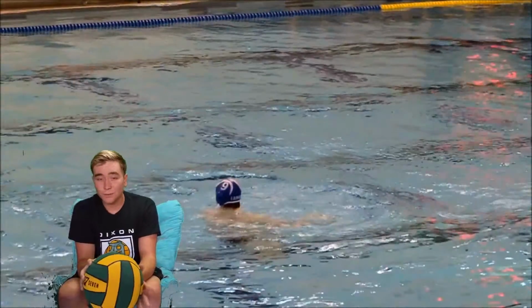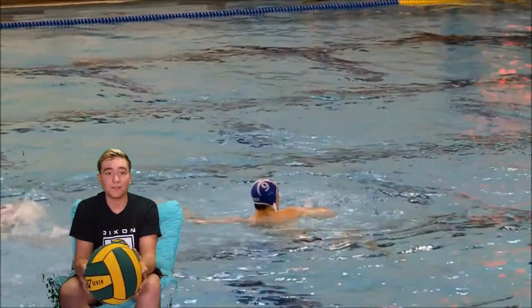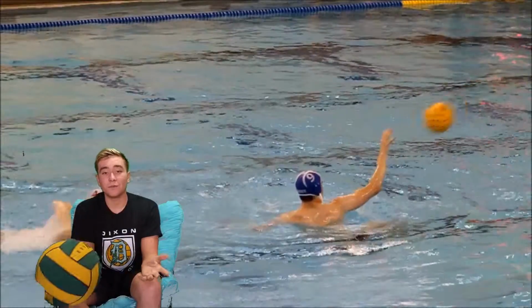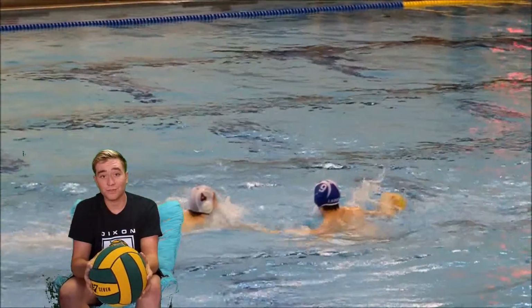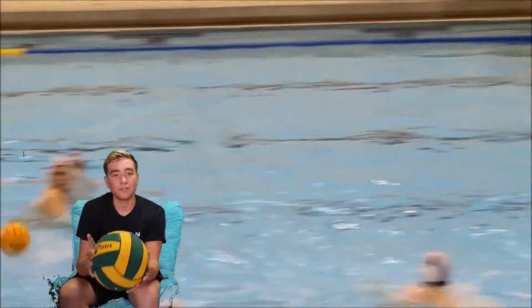Now this can be a little bit difficult because the rogue waves, like a tsunami except a lot smaller, make the ball change trajectory too much. And it's the most inconsistent shot, so be careful.